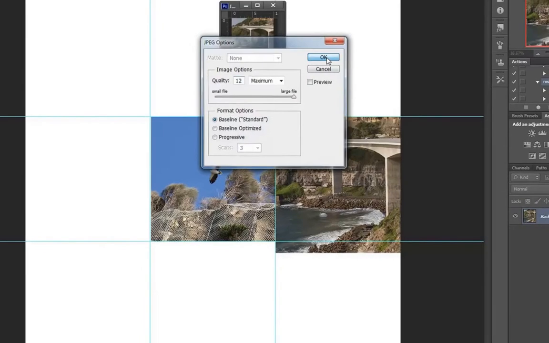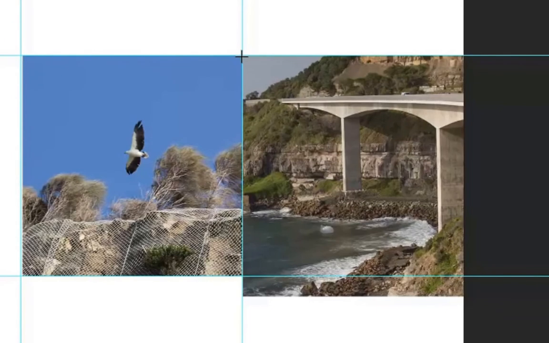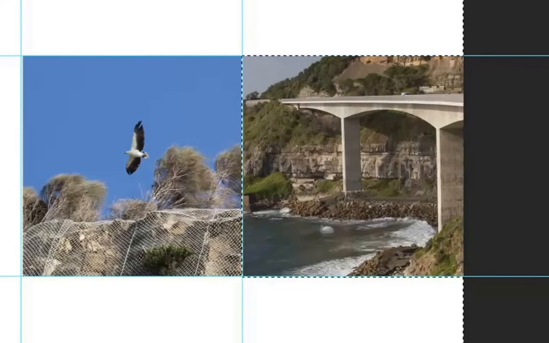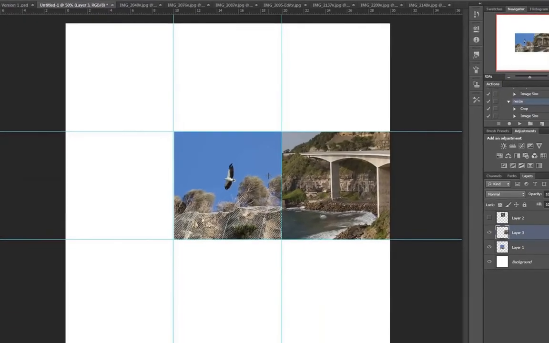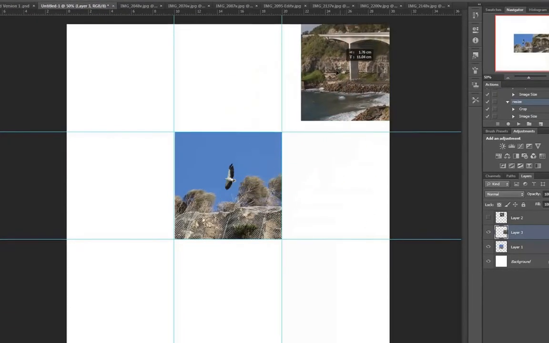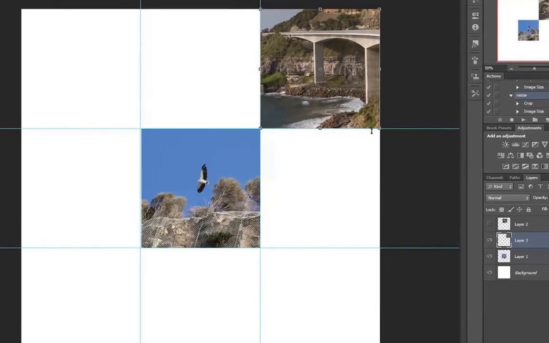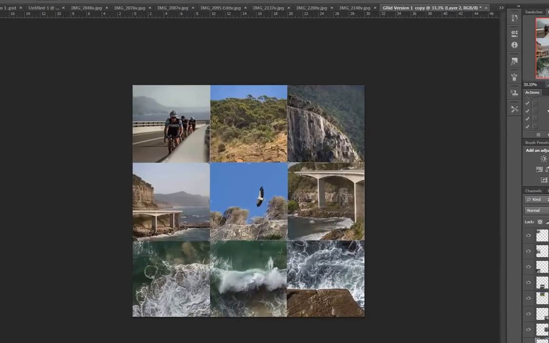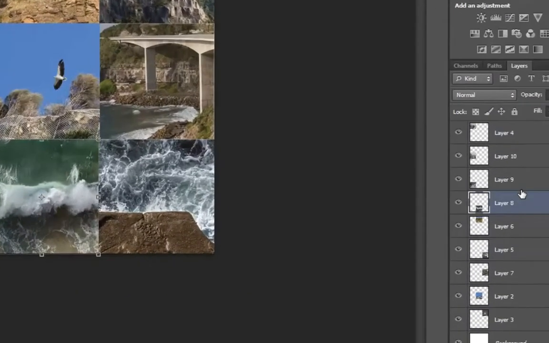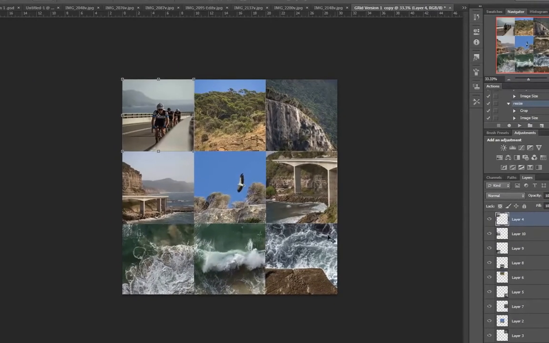You can save the changes, and again I take my marquee, drag it across, Shift Control I and backspace, and don't forget to deselect. Now V, just move it again to a different location. These will all be changed as the final composition is created. As you can see, the final grid has now been created and all of the images have been arranged on individual layers. So my next step is to create the grid lines.